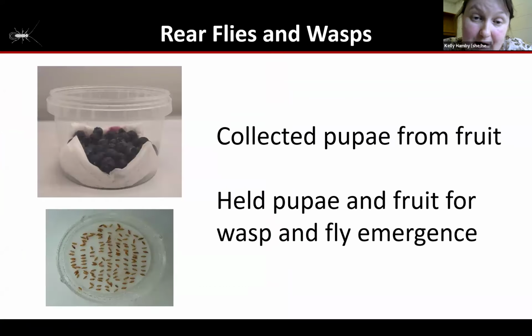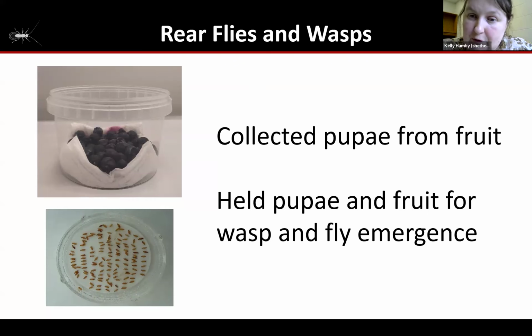So how we do this, because those wasps actually lay their eggs in the larvae of the spotted-winged Drosophila inside the fruit. And then they wait until the spotted-winged Drosophila pupates before they develop. So you have to rear them all the way through the pupal stage, and then you have to determine whether the pupa was a wasp or whether it was a fly. So we collect the fruit, then we pull the pupae out of the fruit.